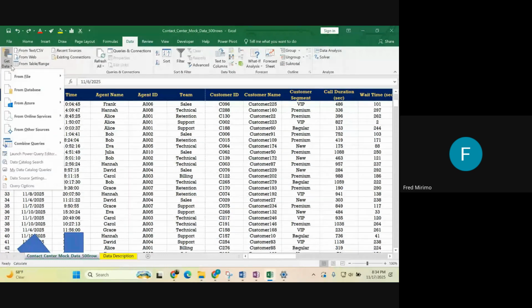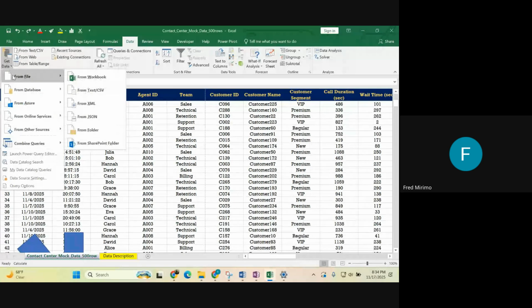When I click on it, you can get data from a file, and that option gives you several options as well. You can import from a workbook, from a text file or a CSV file, from an XML file, from a JSON file, even from a folder or from a SharePoint folder as well.